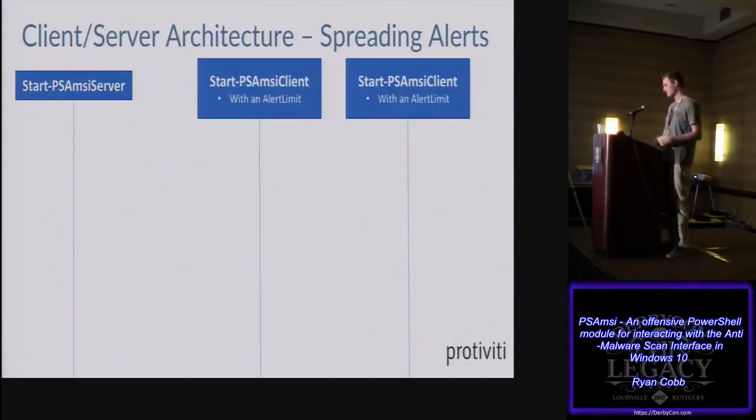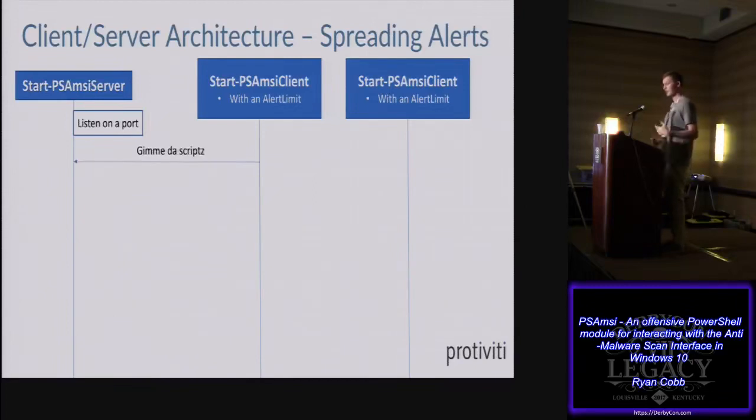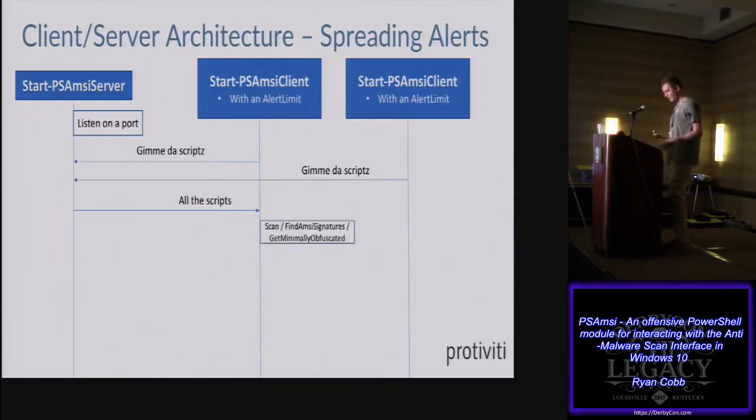It also gives us the ability to spread alerts across hosts. And you have to be careful with this one. You have to decide if it would be better to generate 10 alerts on one host or 1 alert on 10 hosts. And that's going to be highly dependent on the environment that you're in. So how this works is very similar to the last sketch, but this time we're going to use 2 PSAmsi clients, both with an alert limit set.